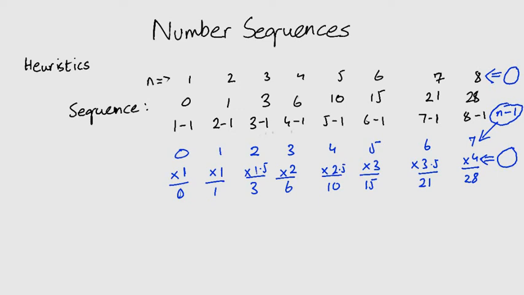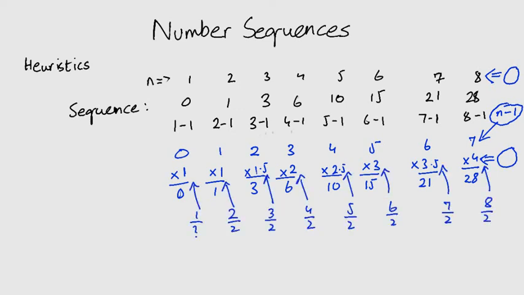validated. Now notice something. Starting from the right, you can see that this portion here, they are all actually n divided by 2. 4 is 8 divided by 2, 3.5 is 7 divided by 2, 3 is 6 divided by 2, 2.5 is 5 divided by 2, and 2 is 4 divided by 2, 1.5 is 3 divided by 2, 1 is 2 divided by 2, but we have a problem here.